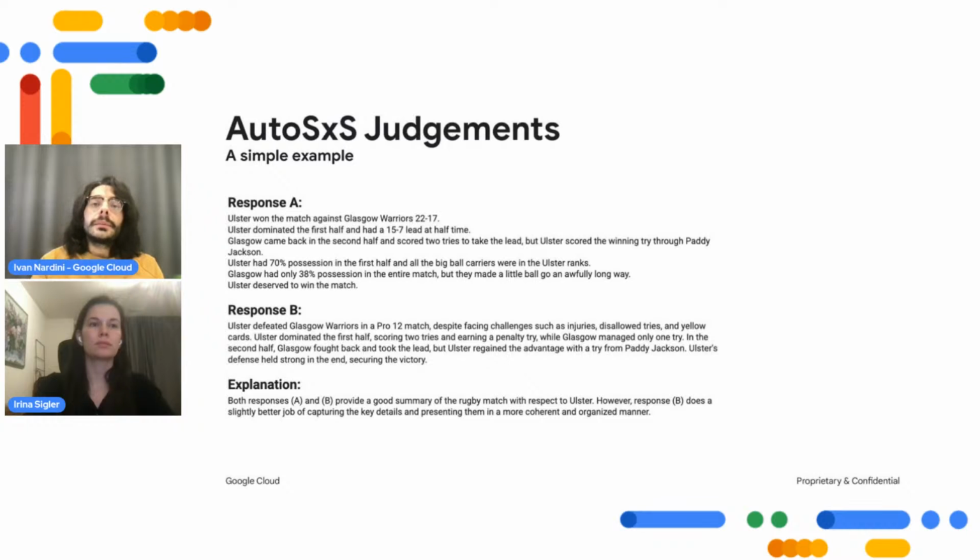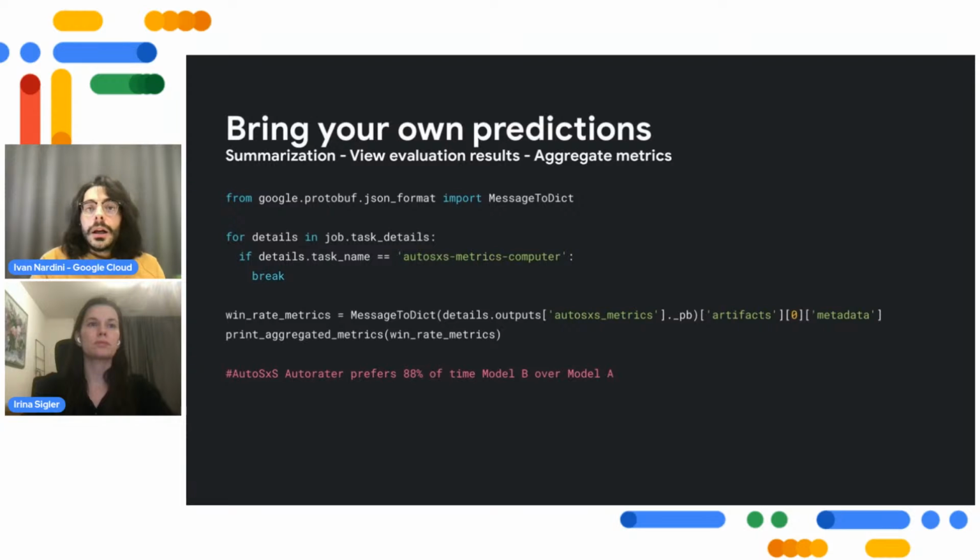Here, you can see an example of auto side-by-side judgments output. You can see that the summary from model B was preferred over the summary of model A due to its higher coverage, coherence, and better form. Auto side-by-side provides also aggregated metrics as an additional evaluation result.